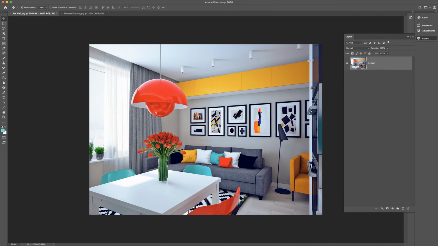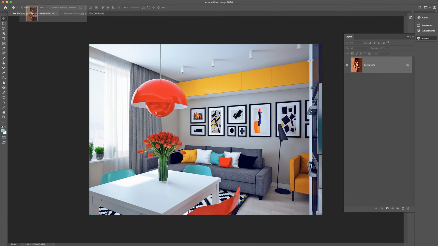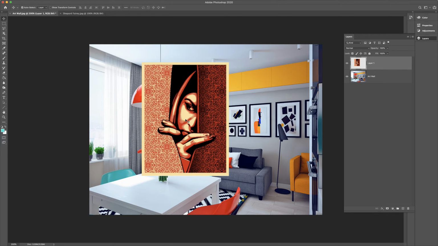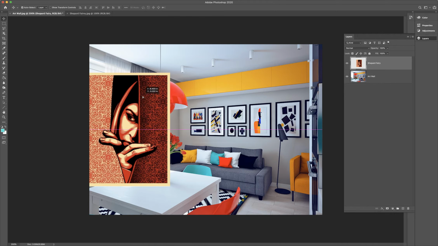And then what I'm going to do is pull in the art piece that I have already sent you guys, this shepherd fairy. Now from last week, or gosh, maybe it's 2 weeks ago now, there are several ways of duplicating between file and file. I like the one where you drag into the new file, and then just remember to pull it in and then drop it. So here's what this art piece looks like in here. Sticking with layer organization, I'm going to call this one the shepherd fairy piece.